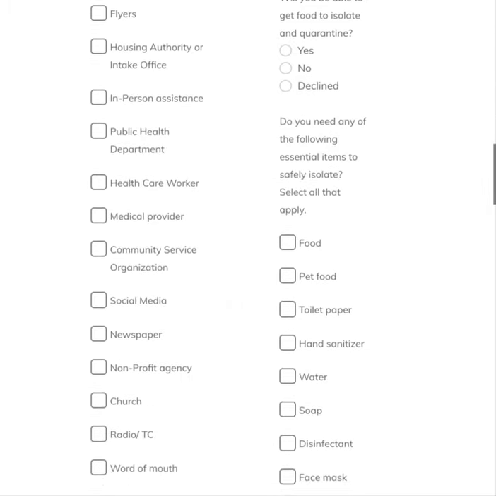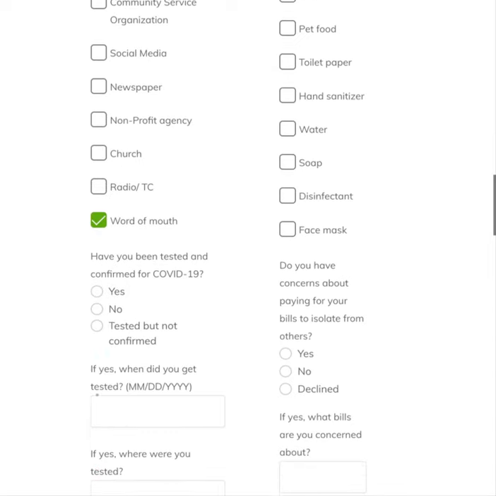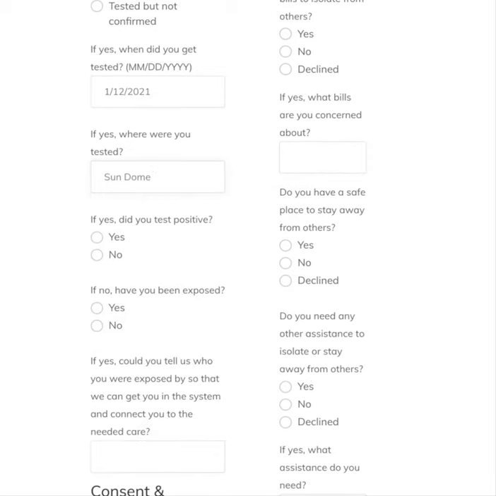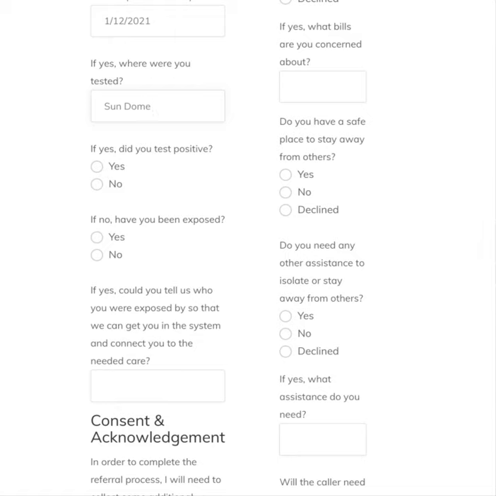Find out how they heard about the program and collect their test date and test location, also confirming that they have been tested as positive. Be specific as you can in collecting the location for the test date, as this information is used for the Department of Health to verify their information.